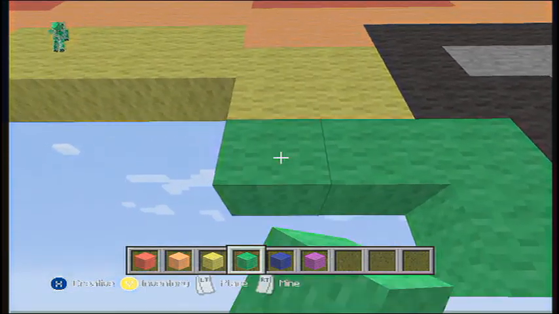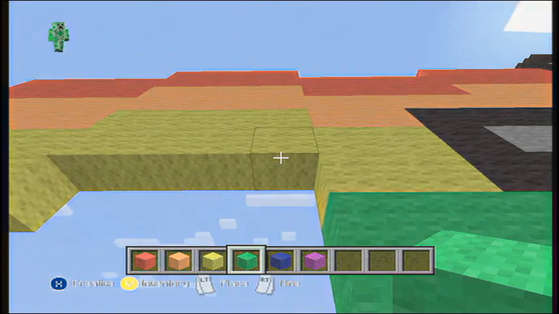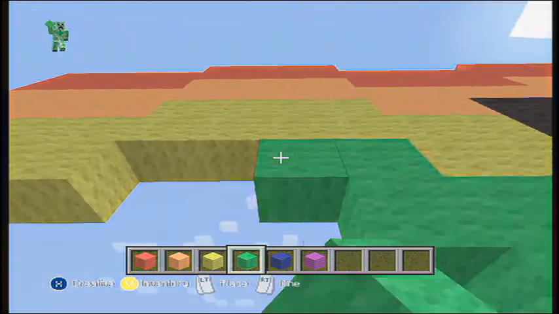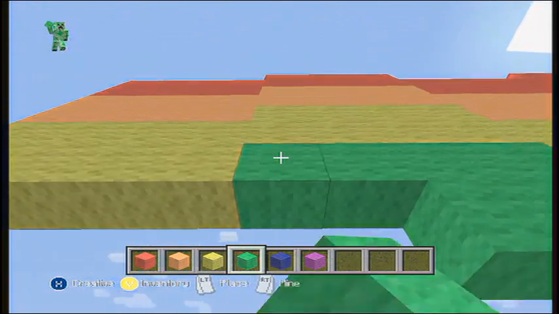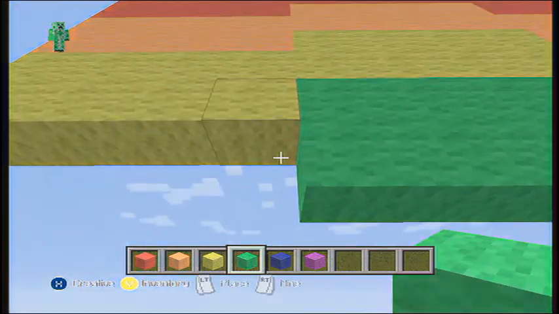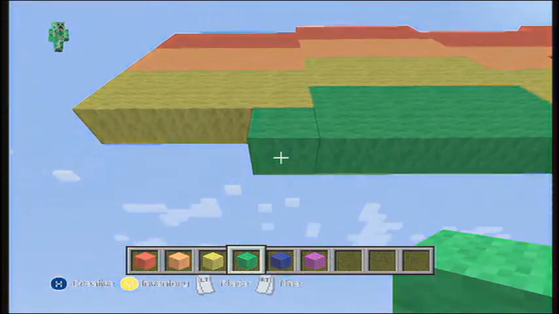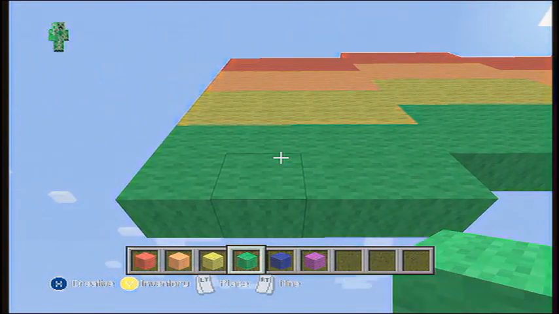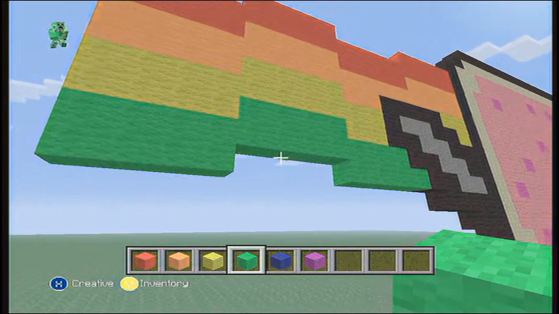And then 2 right there. And then finish off that 2x2. And do another 2x2. And then the same concept, and then go down, finish the 2x2, and then another 2x2. Alright, so that's the end of the green rainbow. Now we just need blue.